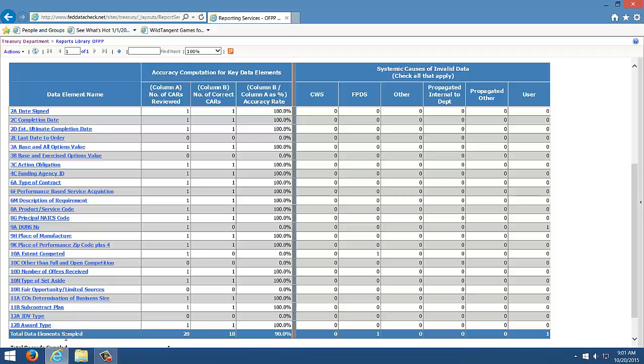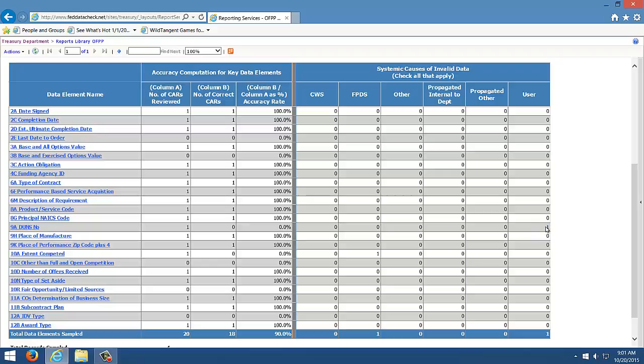So here we see total data elements sampled. There were 20 sampled and there were 18 correct. If you remember, I chose 2 that were incorrect. And over here you see the systemic causes of invalid data. So right here for the DUNS number, I chose that it was a user error, that the DUNS number was entered incorrectly.